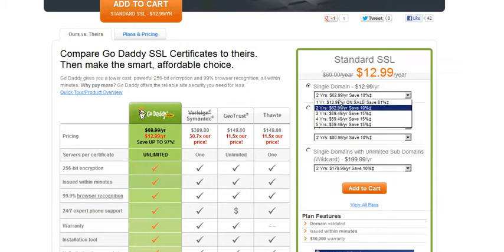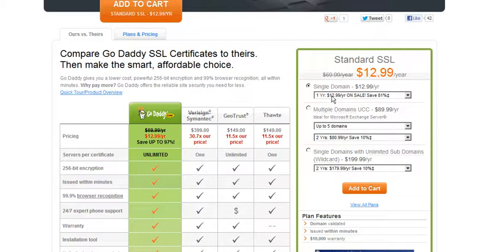I just know that this is a great way to make sure that you're getting the best possible deal on whatever you want. If you call their support department, they're of course going to try to sell you a premium EV SSL for $100 or more, when you can really just take advantage of one of their own advertising campaigns and get yourself a better deal.